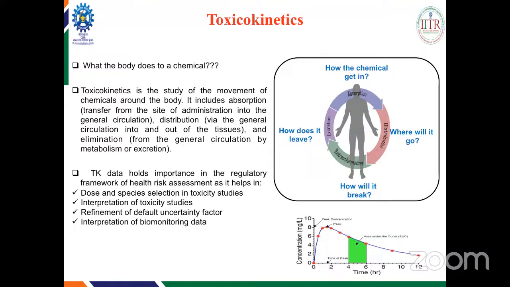Let's say in our day-to-day life we are exposed to certain chemicals, for example from food. It could be unintentional exposure to different kinds of chemicals, starting from toxins to pesticides. But how do we understand whether this exposure will cause any adverse effect to ourselves or not? To understand that, toxicokinetics again plays a very important role. A biomonitoring study helps you collect biological samples randomly from the Indian population, and then we estimate the concentration of different chemicals or their metabolites in the blood and urine samples. Based on those concentrations, we can correlate with the doses and understand whether we are going to have any harmful effect from random exposure to chemicals through the environment.